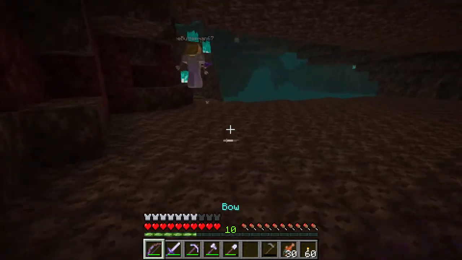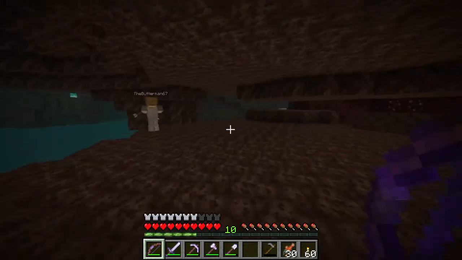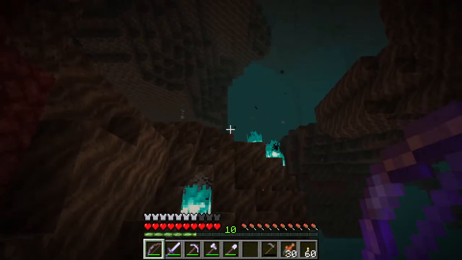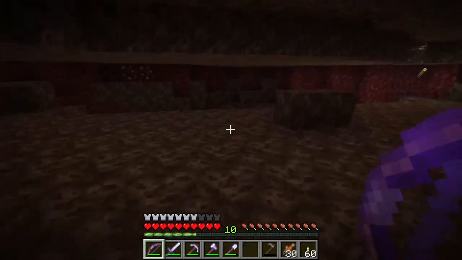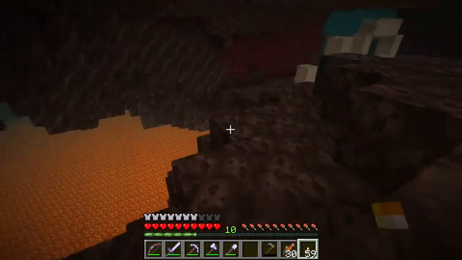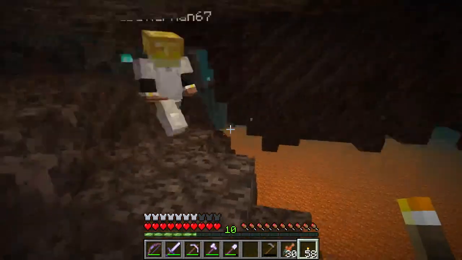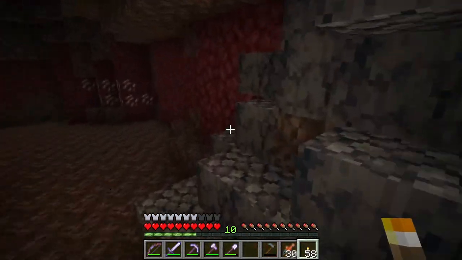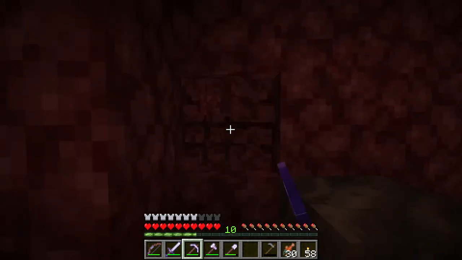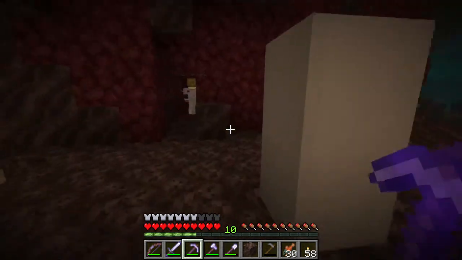All right. Soul Sand Valley. This looks like it's a bit bigger. What is that? Huh. Okay, I'm going to lay this down here. There's some basalt. Yeah, let's try over here. And if you're wondering why we're moving so slowly, it's because this soul sand makes you slow down.